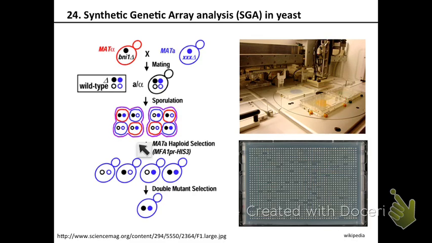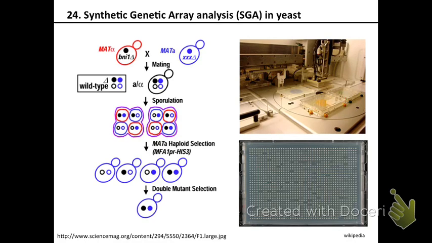And through some genetic tricks that I'm not going to go through, so it's not important, what you can do is you can generate a bunch of progeny that contains the deletion of both genes that you initially made. Okay? So it is basically a way in which you can create a strain that has the deletion for two genes instead of one. Okay, so you're combining two knockouts into one strain.